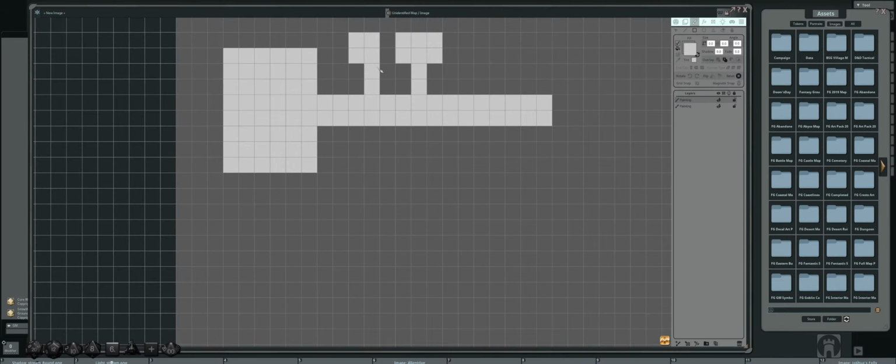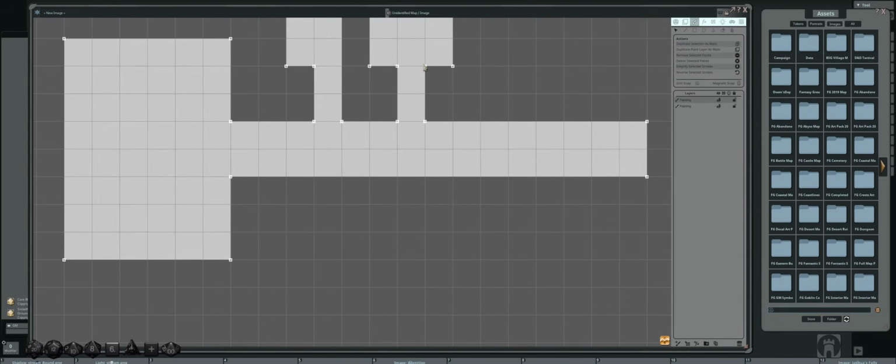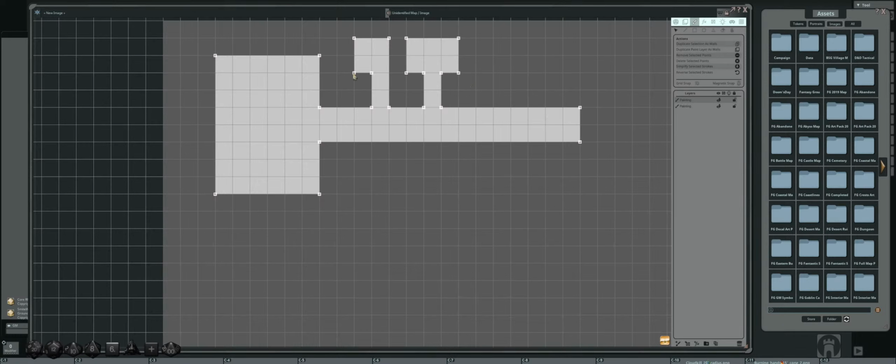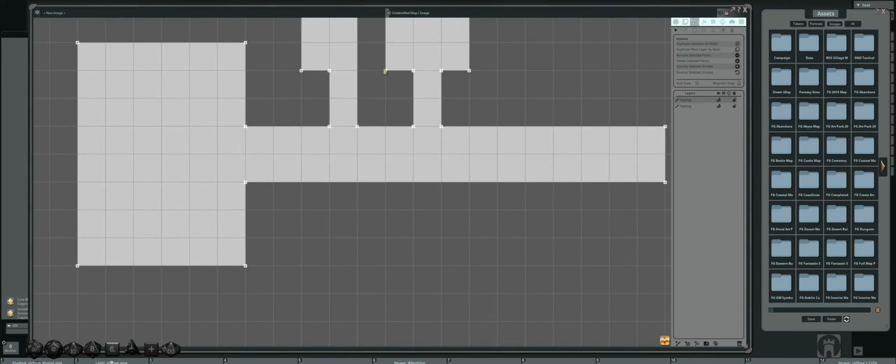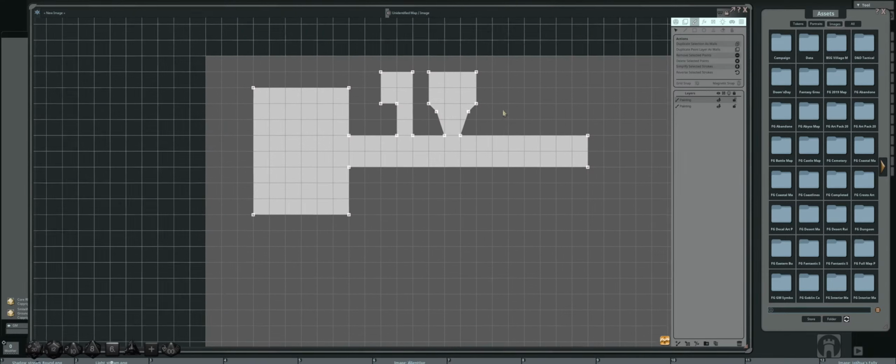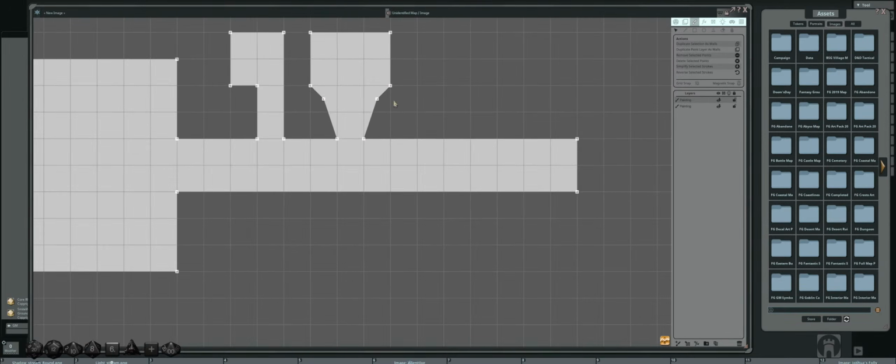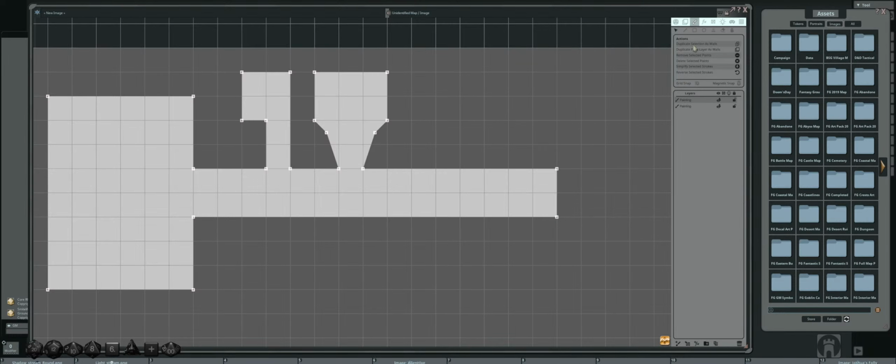And one of the great things about the way that we're doing this is that we can always come back in here later and move these around, you see? So if we want to snap this or move this in any particular way, we certainly can. We can continue to interact with this after the fact. So let's say for example, if we want to make this more of an angle by which this is going to connect, I can snap this right in here, and we can create all of the different types of rooms and whatnot that we might want in our creation process.